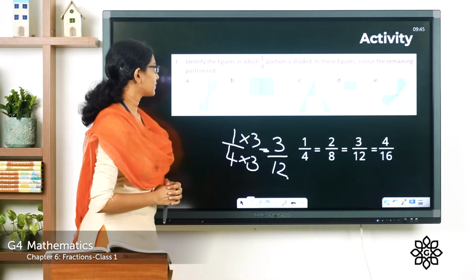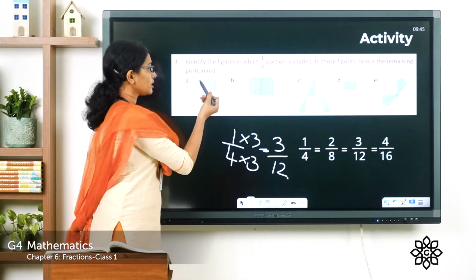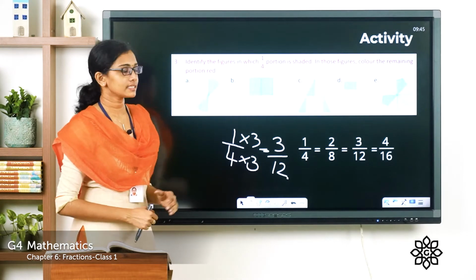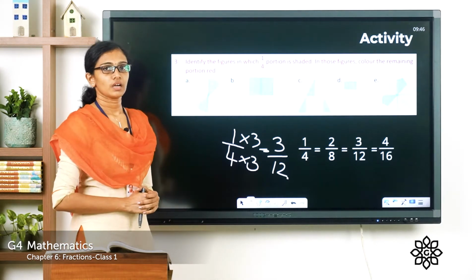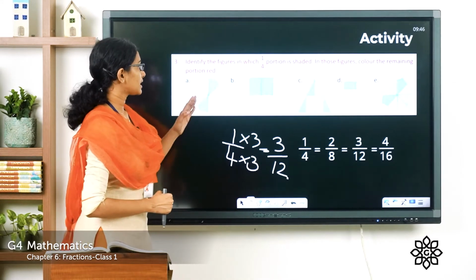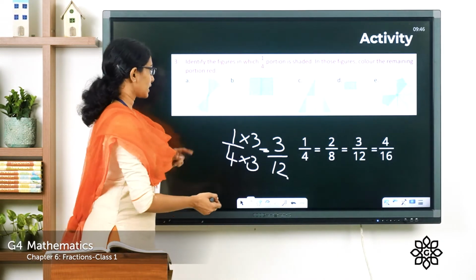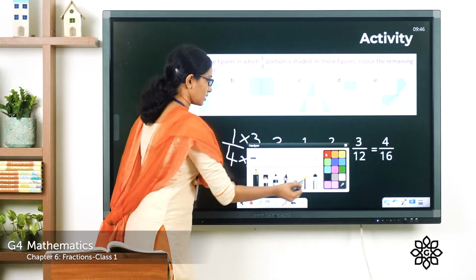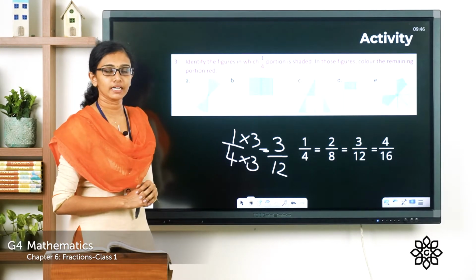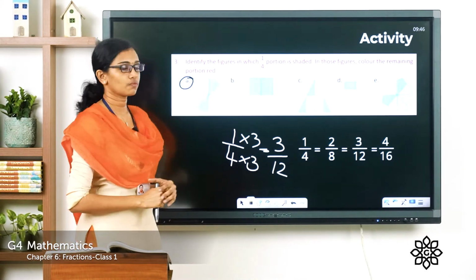Now the first figure. In the first figure, how many total number of parts are here? Count them. 1, 2, 3, 4, 5, 6, 7, 8. There are total 8 equal parts and 2 parts of it are colored. Here the fraction of the colored part is 2 by 8. Okay, and 2 by 8 we know it's an equivalent fraction of the given fraction 1 by 4. So in the first option, option A, you have to color the remaining parts in red. So this is one figure that shows an equivalent fraction of 1 by 4.